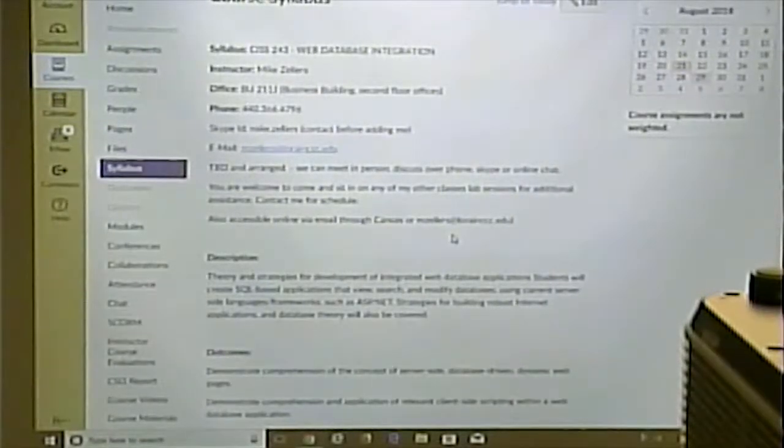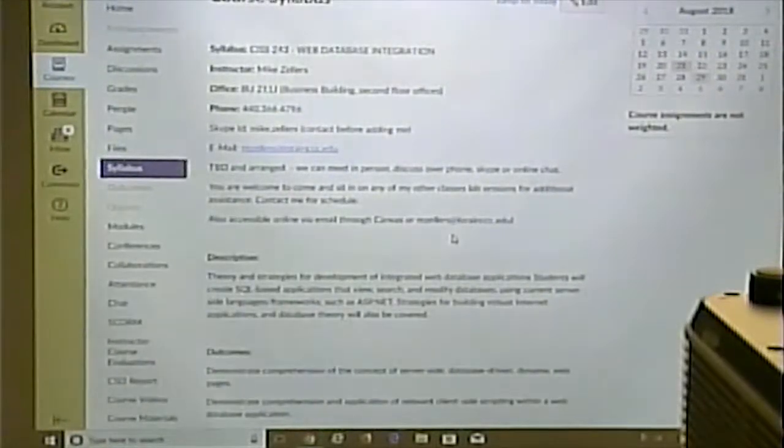I get a lot of emails to my regular LC account, and a lot of them aren't terribly relevant to me. Someone will CC me on the hours the gym is open, or whatever. And with student emails, there's always a risk that they will get lost in the shuffle, or I might not look at that email quite as often as I look at the emails in Canvas. So your best bet is to email me in Canvas.